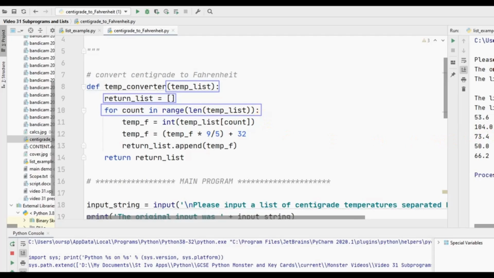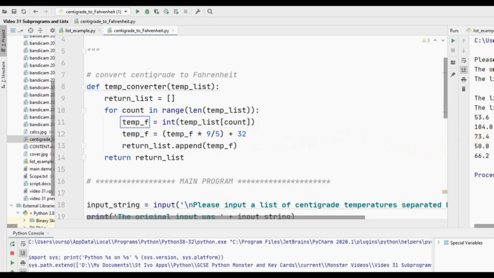Okay, so what we need to do first of all is, if we assign to a variable the value of the temperature at each index in that list, what we then need to do, of course, is to convert it to an integer, because at the moment it is a list of string values. So we assign to a variable the integer version of each of the temperatures at that index.